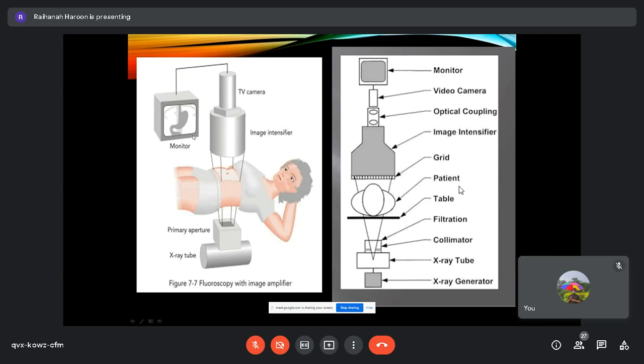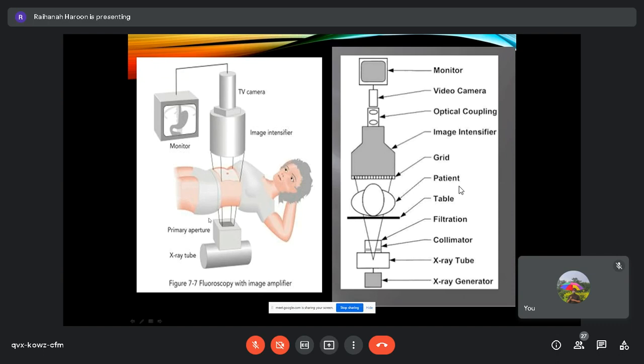I believe every one of you who went to ortho posting has heard of the image intensifier. We call it II. It has a lot of uses, but it's mainly used in orthopedics, when they do fracture reduction, post implant fixation, fracture refixation and so on. They want to do a check X-ray, and so there will be a portable fluoroscopy machine that looks like this.